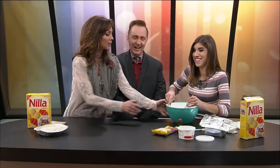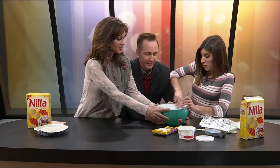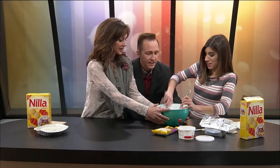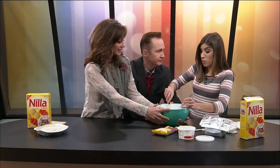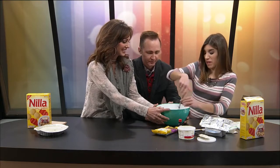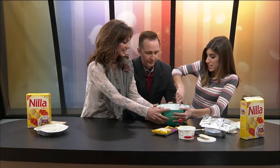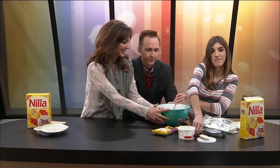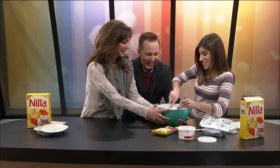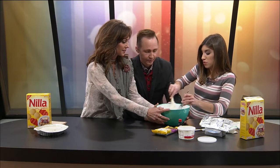Here, how about we hold the bowl for you? Yeah, we'll hold the bowl. That will help. Brace it. There you go. We're bracing the bowl. That helps. Now, was that cream cheese room temperature? Yes, it should have been room temperature. All of this stuff also came from my car, and it's cold outside. So you're going to whisk it. There we go. That's looking good. You whisk it as much as you can, and you're going to whisk it until it's smooth. It's going to wind up being a little bit moussey.